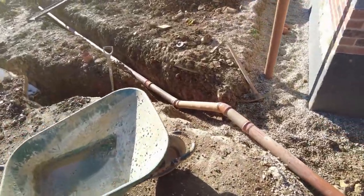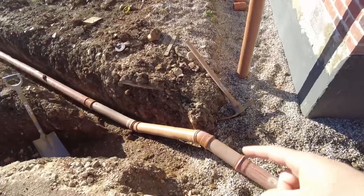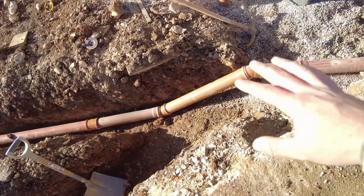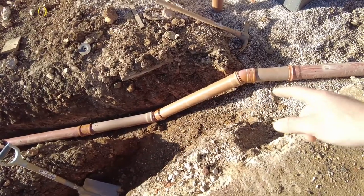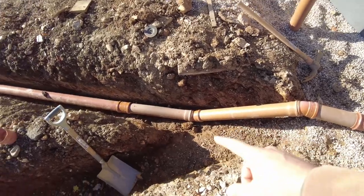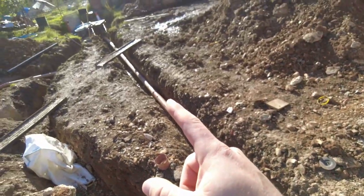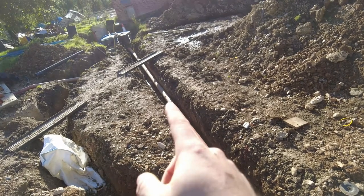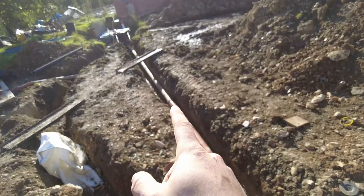So this is a 30 degree angle. I think they class 45 and above as an actual vertical fall. I can't see stuff getting trapped down there, so I reckon that's all right. And then I've scooted it all the way down. Again, I've used a 6 meter straightest bit that I had for there.